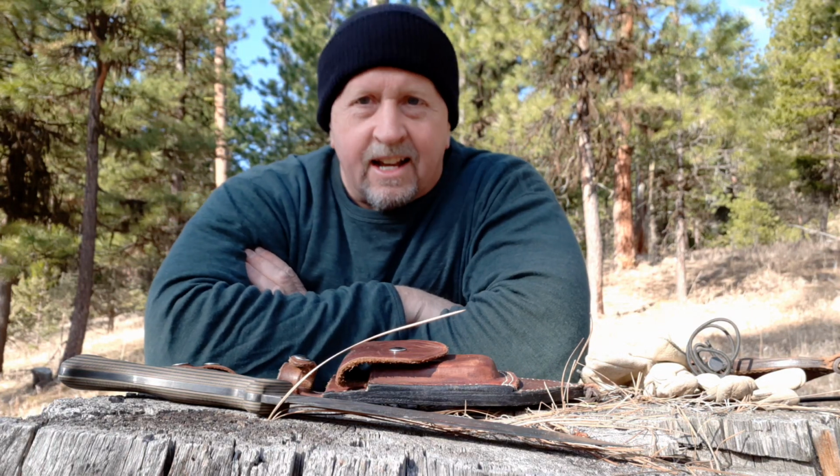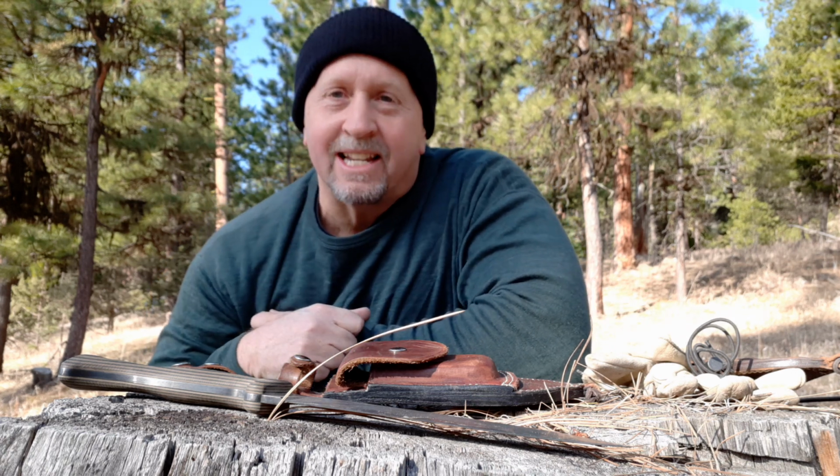Well, I did it again. I bought me another knife. Someone just recently said in the comment section, you can never have too many good blades, and I couldn't agree more.